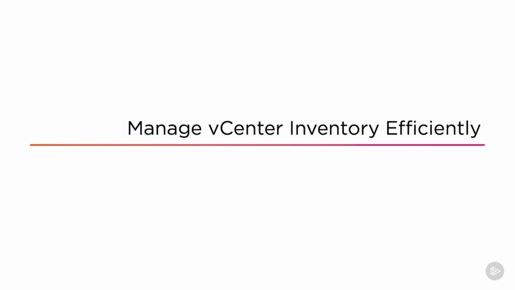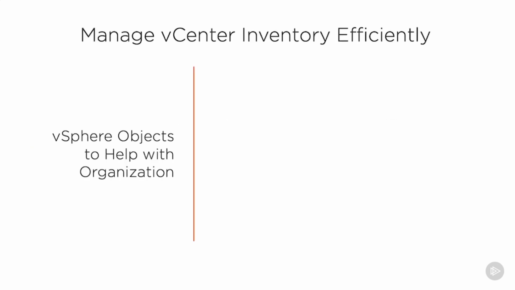To manage our vCenter inventory effectively, there are a few different tools we have in our tool belt. The first tool being the vSphere objects that help with organization, specifically the different organizational and hierarchical objects that are available to you as an administrator in the vSphere inventory, starting with clusters.